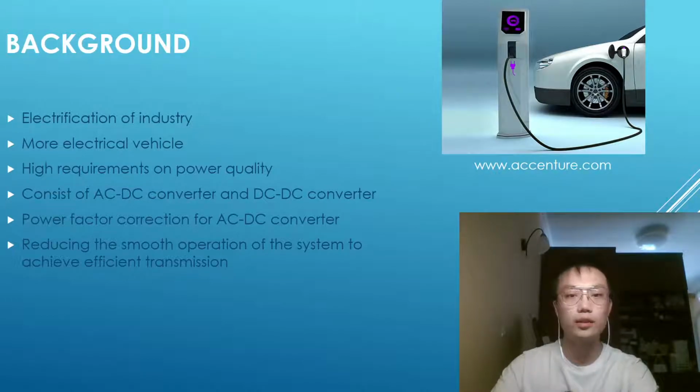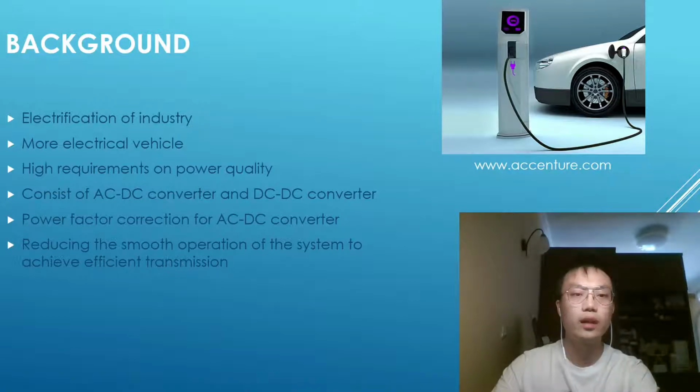With the high degree of electrification of modern industry, people are now more and more inclined to buy electric cars. So it also puts forward higher requirements on power quality so that electric cars can be charged efficiently. In this case, an appropriate vehicle charging device must be designed. As the voltage transmitted by the state grid is mainly 220 volt, 50 Hz, the charging equipment should consist of at least 2 parts. One is an AC-DC converter, and the other is an isolated DC to DC converter.